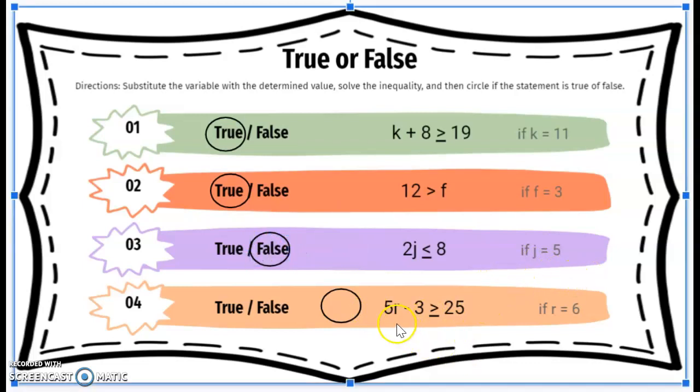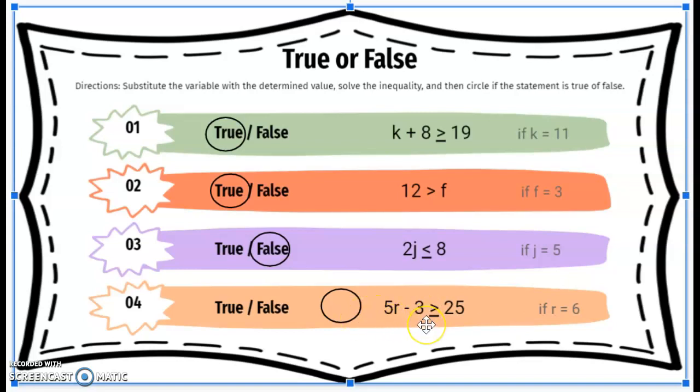All right, so the very last one, and they've added some more things in here. So again, mental math, try and keep it all in your head. I have 5r, so when it's like this together, just like we did up here, we're going to be multiplying. 5 times r minus 3 is greater than or equal to 25. So 5 times r, if r equals 6, what's 5 times 6? If you need to, count on your fingers, 5, 10, 15, 20, 25, 30. Or maybe you've memorized your multiplication tables. 5 times 6 is 30.